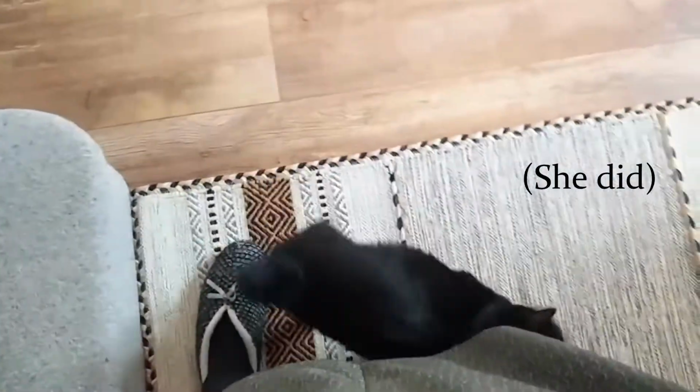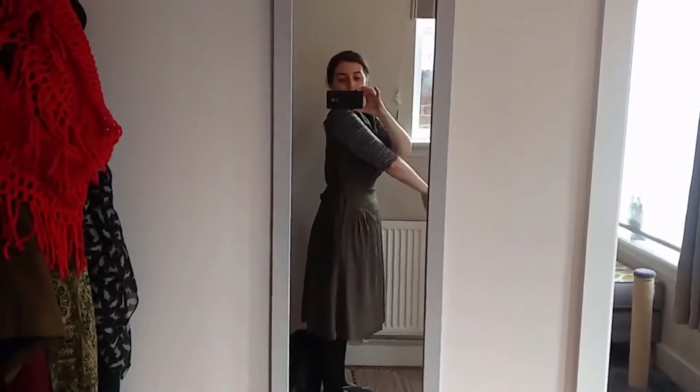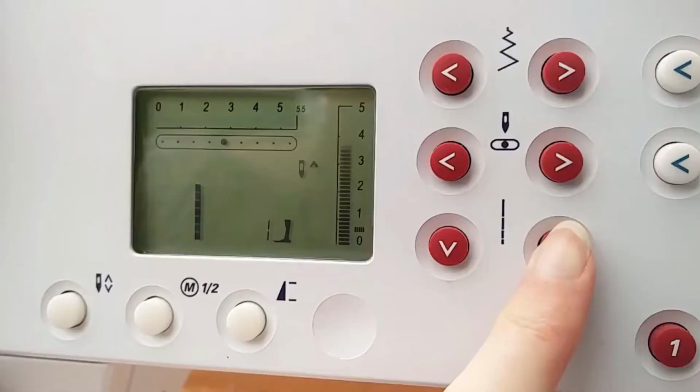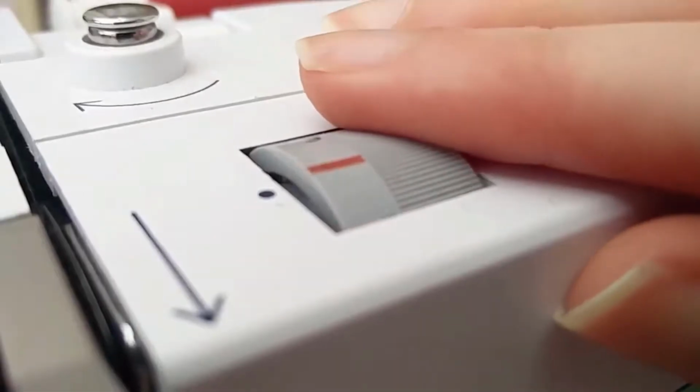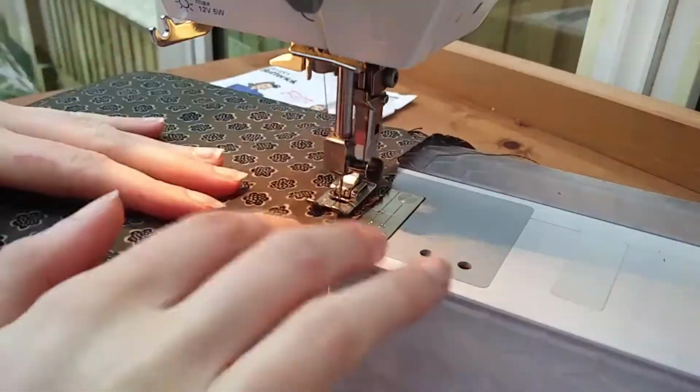At this point, I tried the dress on to check the fit and to make sure Winnie liked it. I was really pleased with how well the dress had turned out, especially my strange neckline alteration, so I carried on with the sleeves. I adjusted the settings on my sewing machine and stitched 2 lines of gathering stitches between the balance marks on the sleeve head.